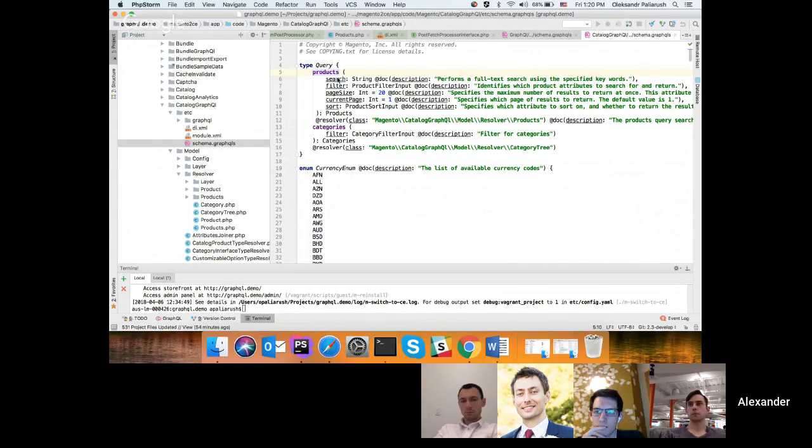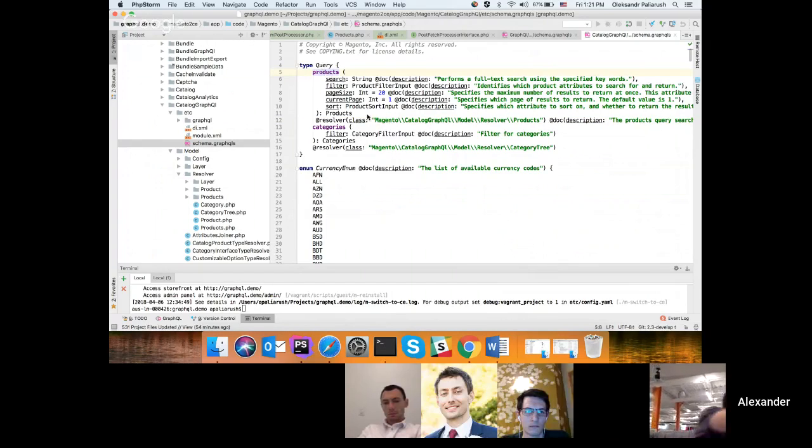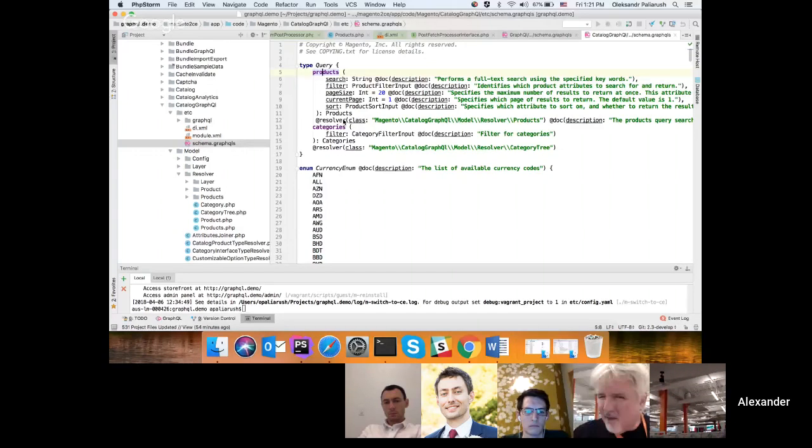You define your field, you say what type that field is, what the documentation is, and also our custom directive allows us to set resolvers. A resolver is the implementation which fetches the data. It is responsible for fetching this specific field. And in GraphQL, you can have custom resolvers for every field at any level.